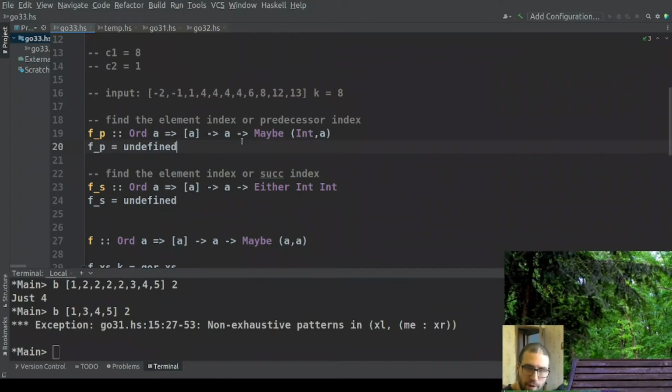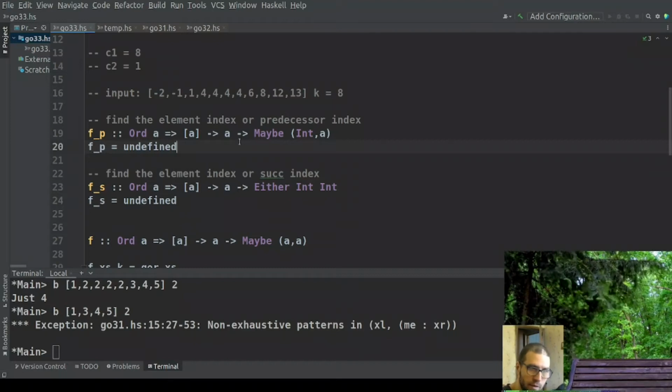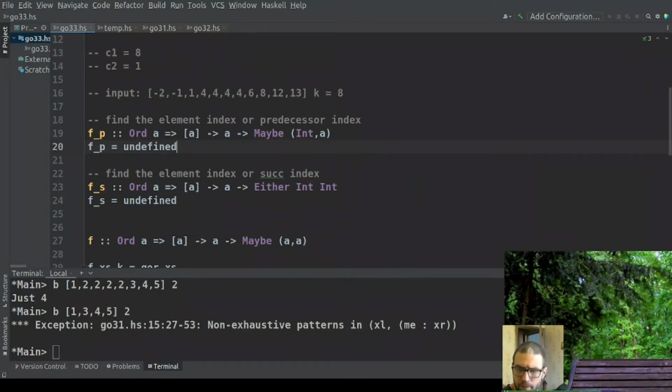So not actually the element, but its predecessor, or it returns nothing. And combining these two functions, I can implement this function, which I need here.